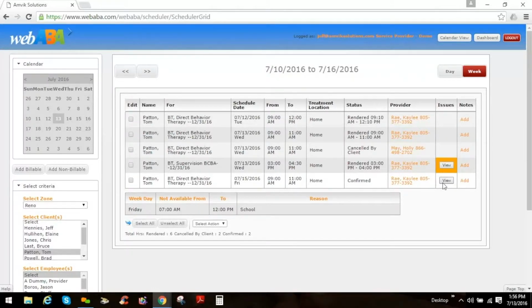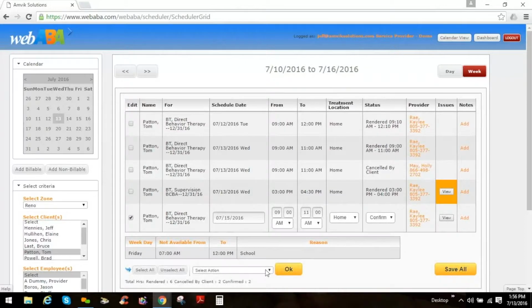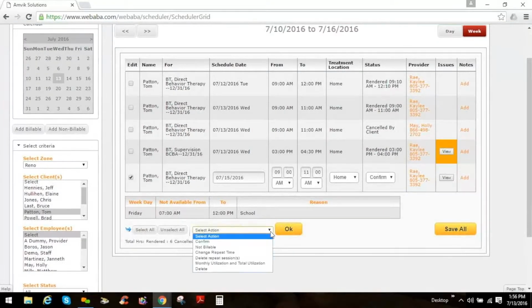You can also look at your monthly and total authorization utilization within the scheduler. All you need to do for that is just go ahead and select one of the activities, come down to the drop down here, and then choose monthly utilization and total utilization. Click OK.